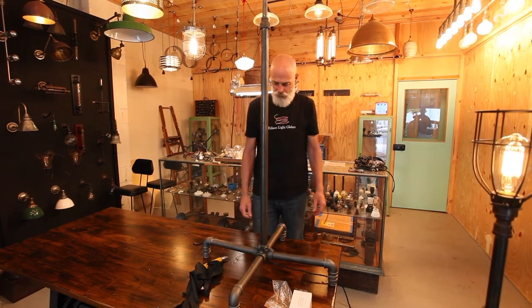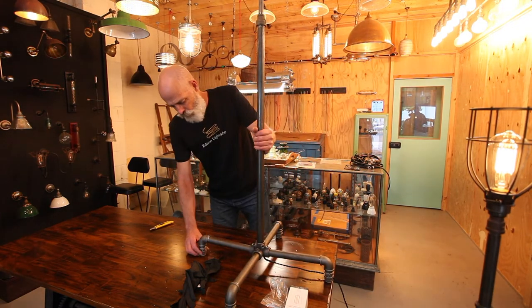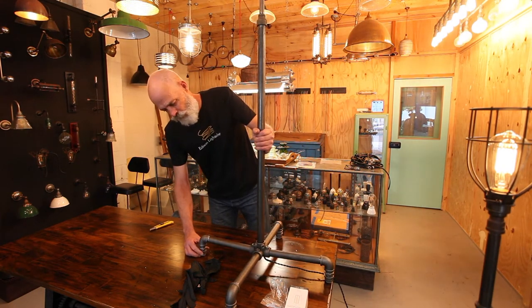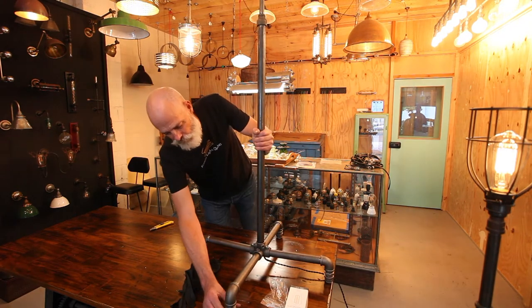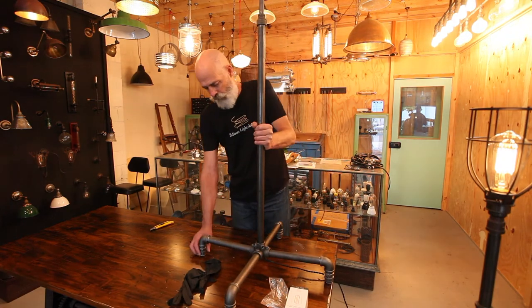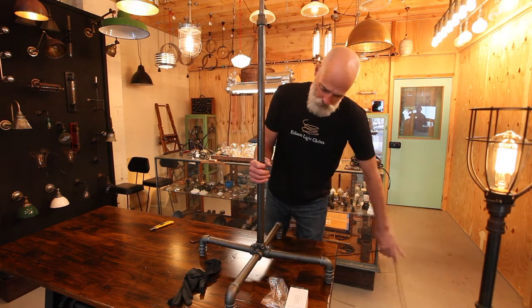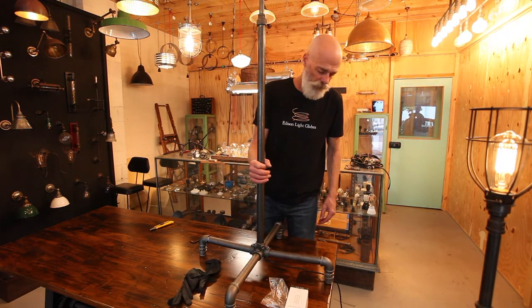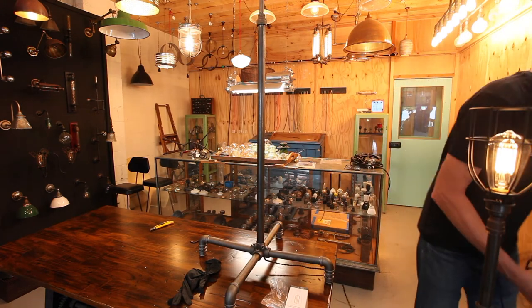Now, it's all together. You can just check that all these feet are vertical. These also rotate so that you can stop it from bouncing. So these are leveling feet. You can just leave them where they are once everything's level. They shouldn't move. You could tighten them all up a little bit if you want. Now, I'm going to have to put it on the floor, but the first thing I want to do is plug it in for the heck of it.